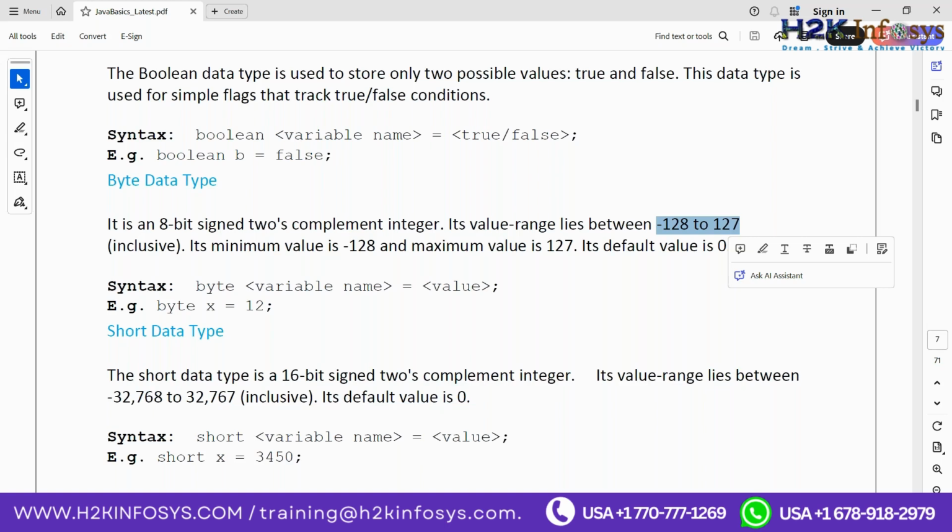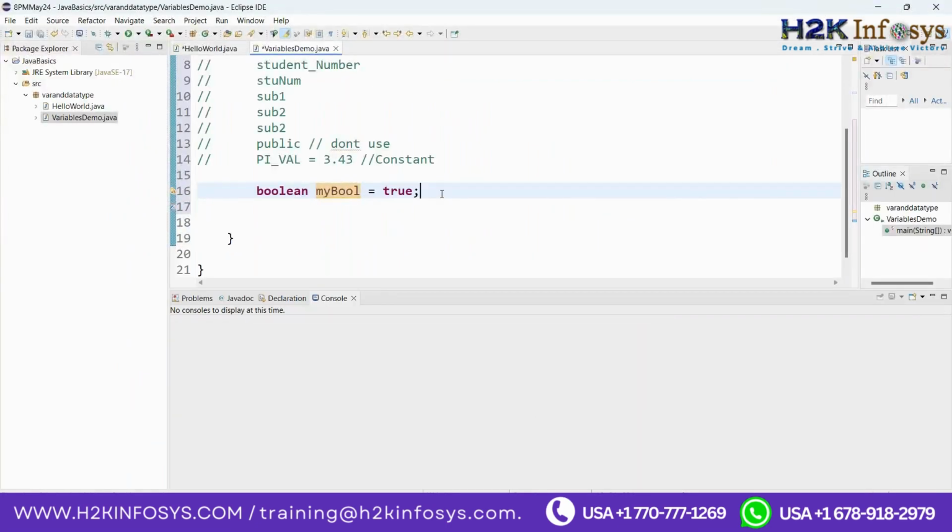Minimum value is 1, maximum value is 10, isn't it? Yes or no? Yes. In that case, do I need a data type which is more than a byte? No. I don't, right? So in that case, we could use byte data. Simple. Okay, so that is the one. So next one is byte. Okay, this also turns to purple. That's a reserved word.